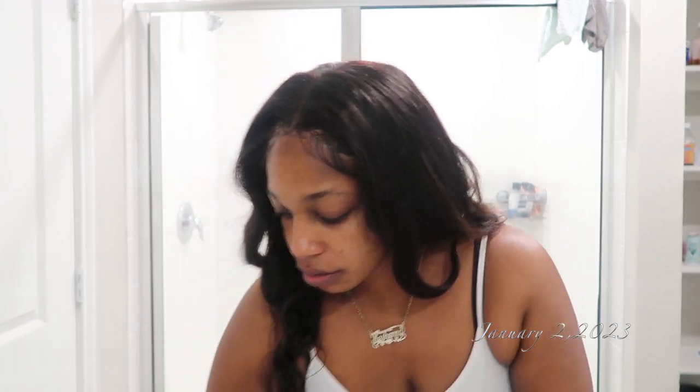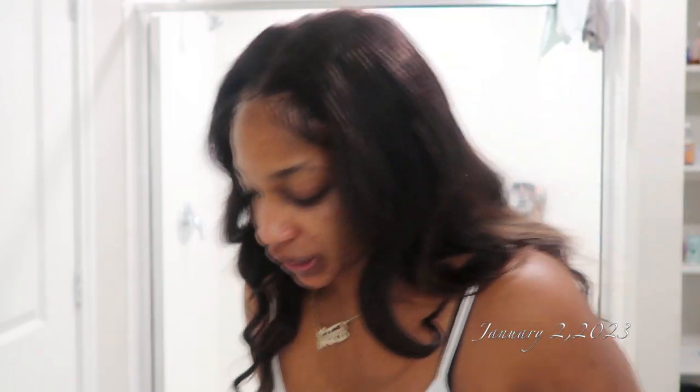You know, I don't want the glue pulling down my edges or none of that. I'm trying to get my hair as healthy as possible, because I'm thinking later on this year I may be trying the tape-ins. I may have to go back to a sew-in, and you know, I need my natural hair to be full and beautiful, so I don't want to be pulling down my edges with the glue. So I might have to show y'all how I do my glueless method. It's plenty of YouTube videos on that, but I basically just be using this spray here and it holds for several days or whatever, so that's good because I don't take my hair off.